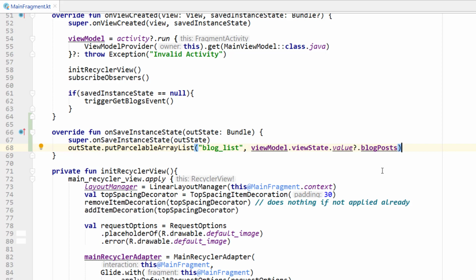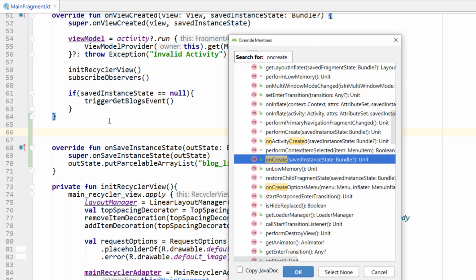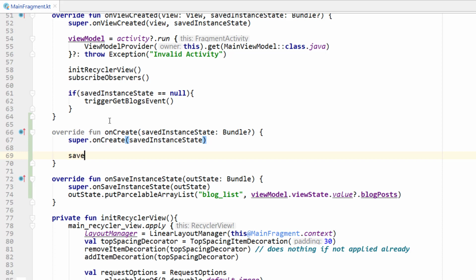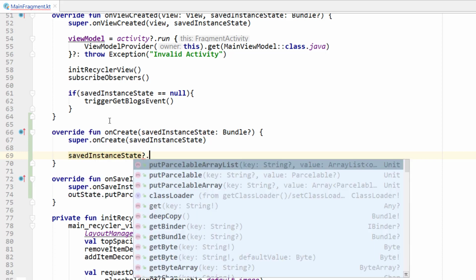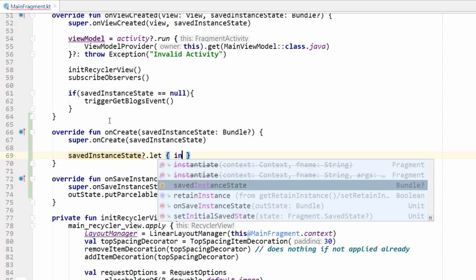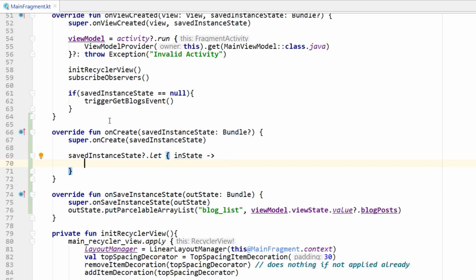You would save the blog list to the instance state, and then in the onCreate method, so I'll insert onCreate, pressing Control-O, getting onCreate. Now I would just check for that. So I would say, saved instance state, if that is not null, I can get the inState that's coming in from the bundle. And then I would check, for the type, so in state, check for that key, the blog list key.